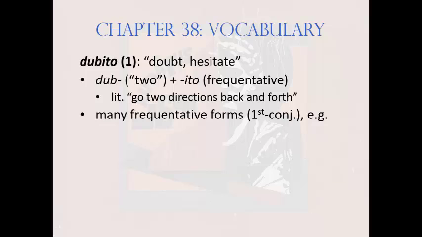Latin is replete with frequentatives, an increasingly popular form as Latin evolved after the classical age. And what's most wonderful about them is they're almost all first conjugation and regular. Ito, itare, itavi, itatum. Learn that pattern, and you've mastered 100 verbs, such as agito, agitare, agitavi, agitatum, meaning not just to agere, to do or drive, but to be busy with, hunt, or vex, literally drive back and forth, do over and over.